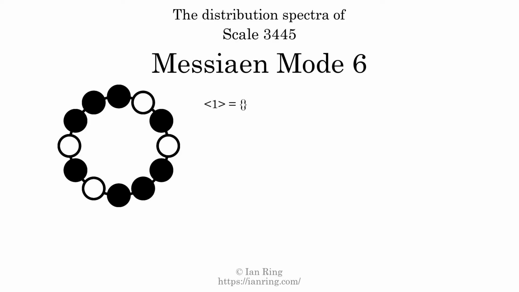The generic interval of one scale step comes in 2 different specific interval sizes: 1 semitone and 2 semitones. The spectrum width of this generic interval is the highest, 2, minus the lowest, 1, which equals 1. The generic interval of 2 scale steps comes in 3 different specific interval sizes: 2 semitones, 3 semitones, and 4 semitones. The spectrum width of this generic interval is 2. The generic interval of 3 scale steps comes in 2 different specific interval sizes: 4 semitones and 5 semitones. The spectrum width of this generic interval is 1.